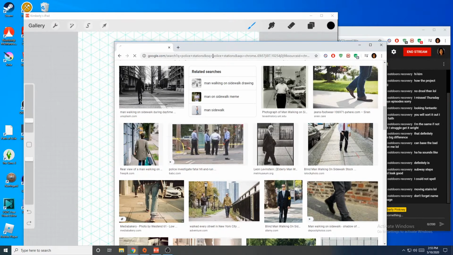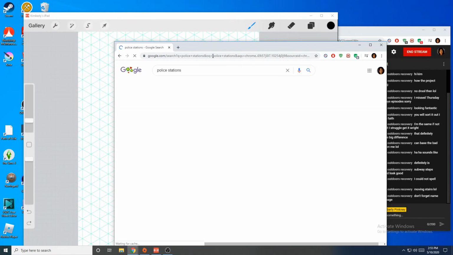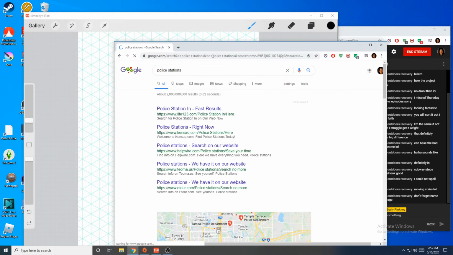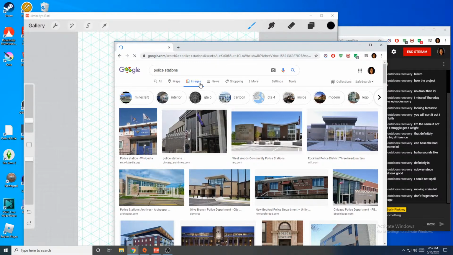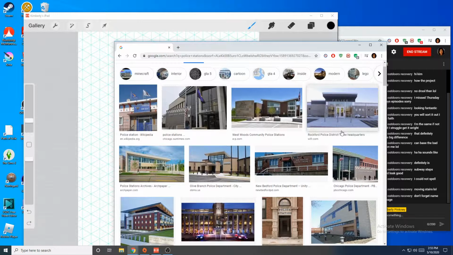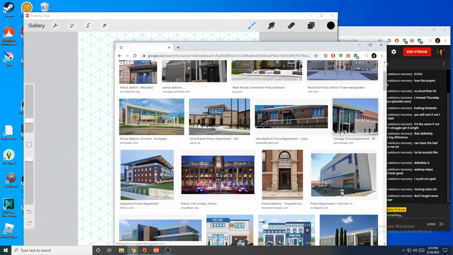Now, I'm of the mindset that while I was reading through the script, the word bullet comes to mind a lot. So maybe a police station that looks like a bullet. Something that looks kind of cool. I like that.